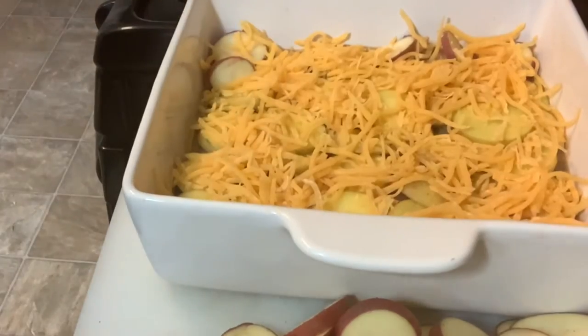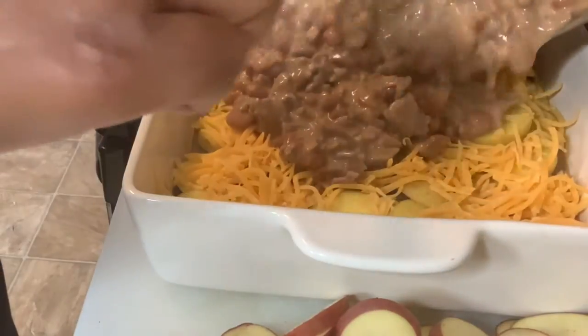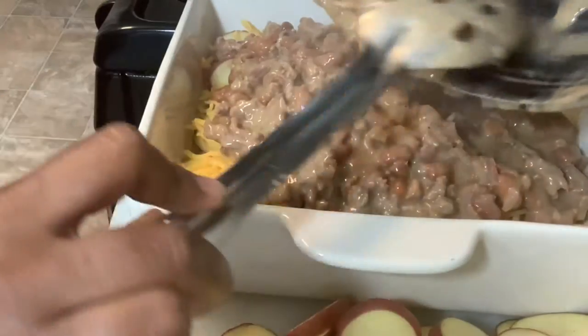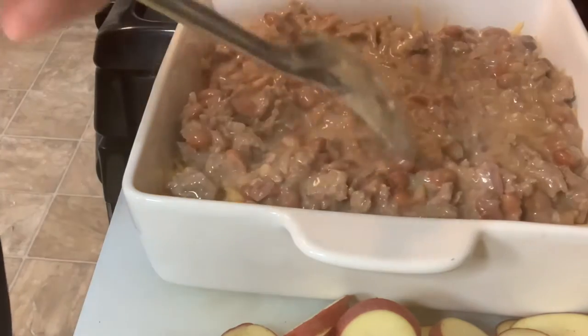Sometimes I feel like this cheese just doesn't melt that good, so in the middle of the casserole, I probably won't even notice it. And then I put the rest of the meat mixture on top. Now this is when I realized I probably should have put a layer of potatoes under that first meat mixture so there'd be 2 layers of potatoes.